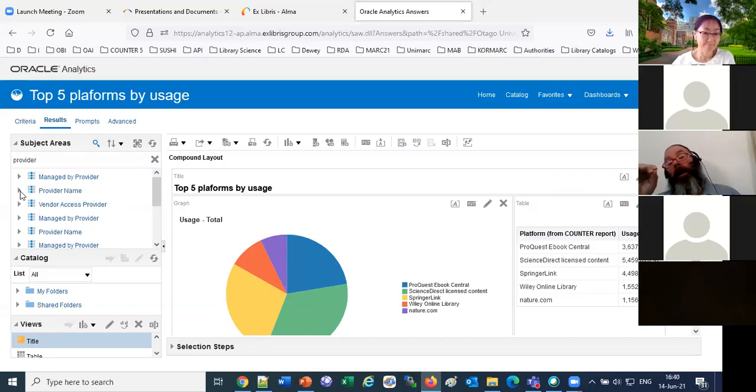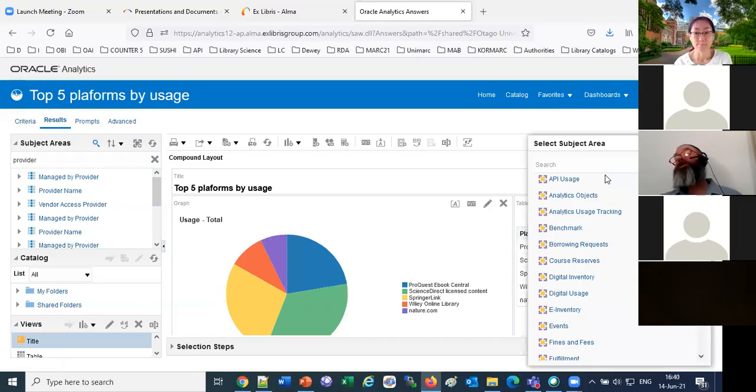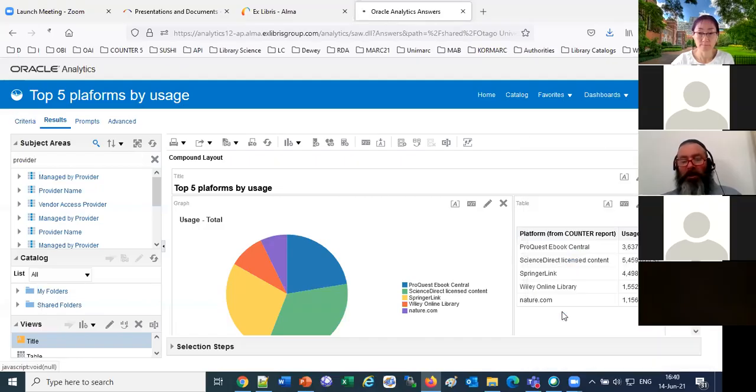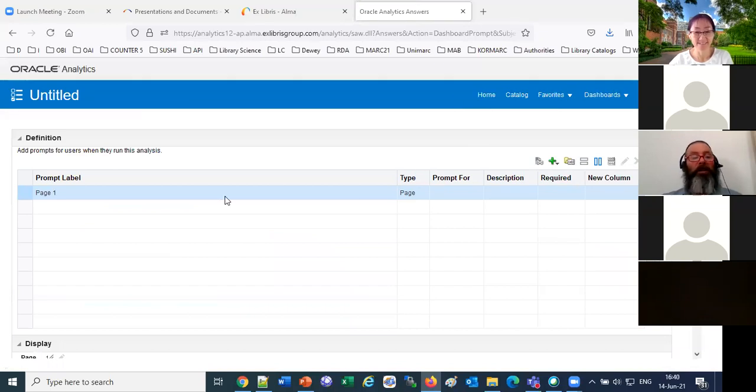Now I can do a prompt without displaying it, or I can display it, but let's do it first of all without displaying, I mean, as part of the report. So let's take create dashboard prompt. Now I have to choose a subject area. 99% of the time, if not more, the dashboard prompt comes from the same subject area as the subject area of the reports, because there has to be a match. I would say always, but I'm afraid sometimes to say always because there's always those exceptions, especially if I'm being recorded. Okay, so now let's add that.